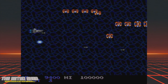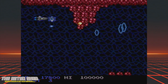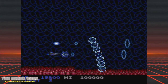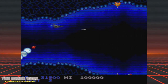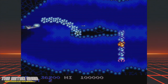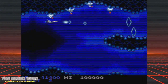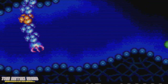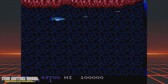Oh, God. It's so fast. God, what are these things? Bionic germs. Oh, yes. I sometimes come across these when I'm walking to school. How much do you need to shoot to kill these buggers? Come here. Give me that. There we go. Oh, I need to shoot them in the orange thing. What are these things? Okay, go away. You're looking really sus. Go away! The sensitivity is too high. Is it? I blame it on sensitivity.